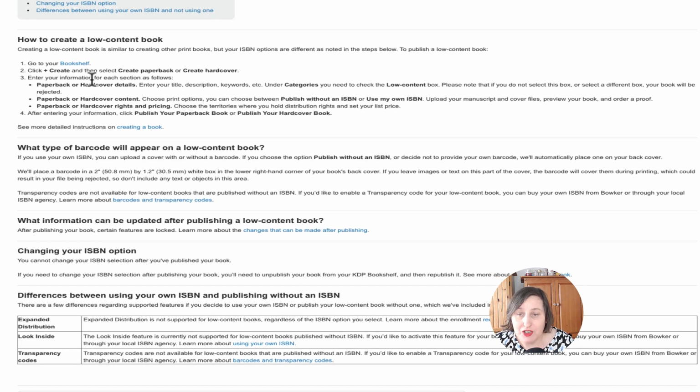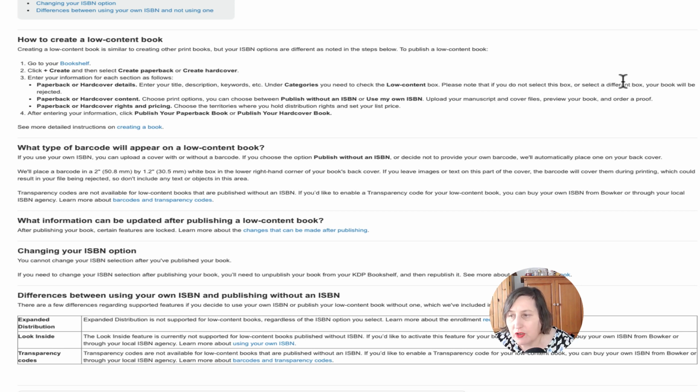It also explains what you need to do. You go like normal to the bookshelf, click create, choose whether you want paperback or hardcover, and add your details like your title, your description, your keywords. And under categories, you need to check the low content box. That is the key here.